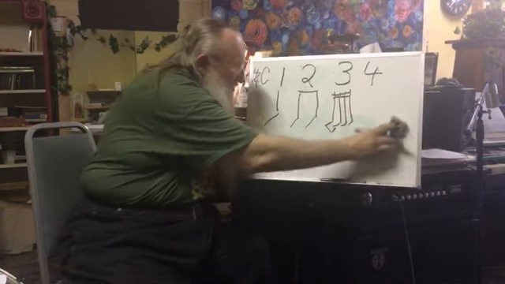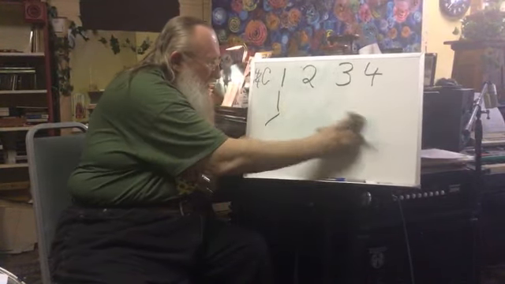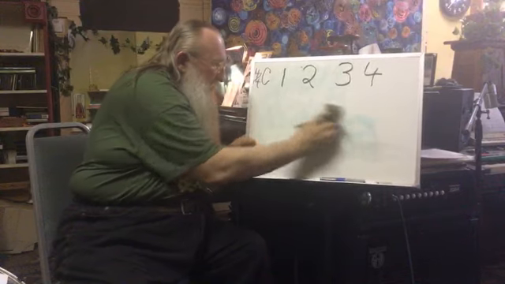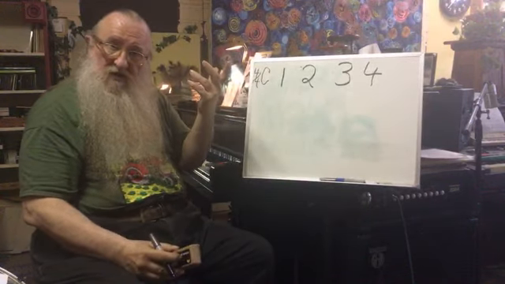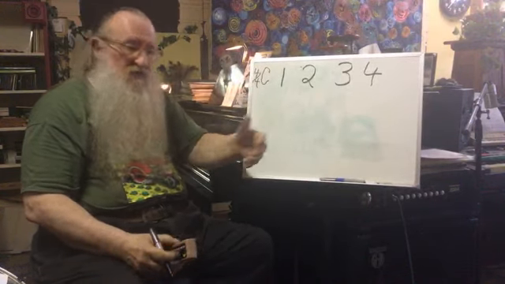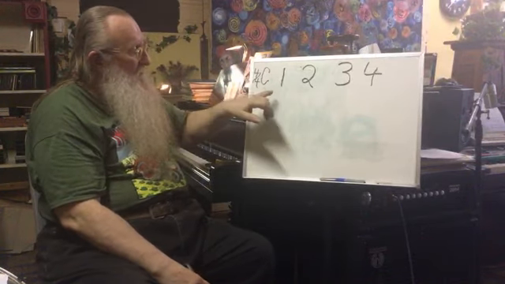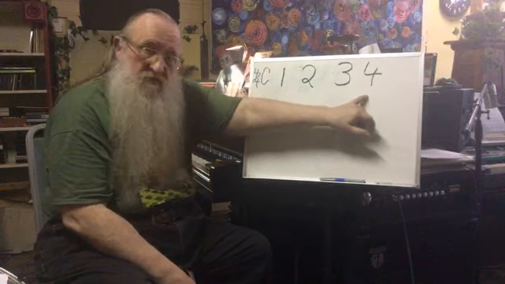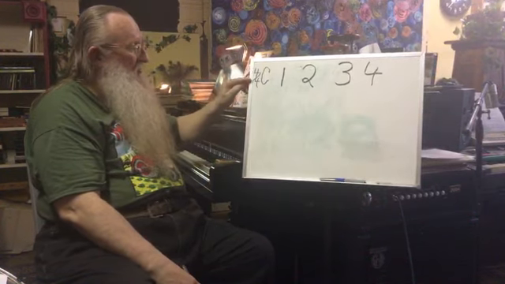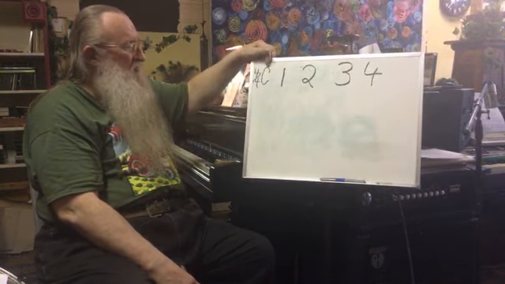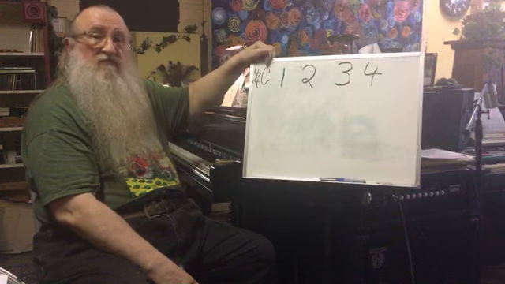Now our job here is to learn to hear it with our ear and to be able to write it down or dictate it. That's what we're doing here. So I've written out four beats, which is normally called 4/4 time, or they use a big C for common time.